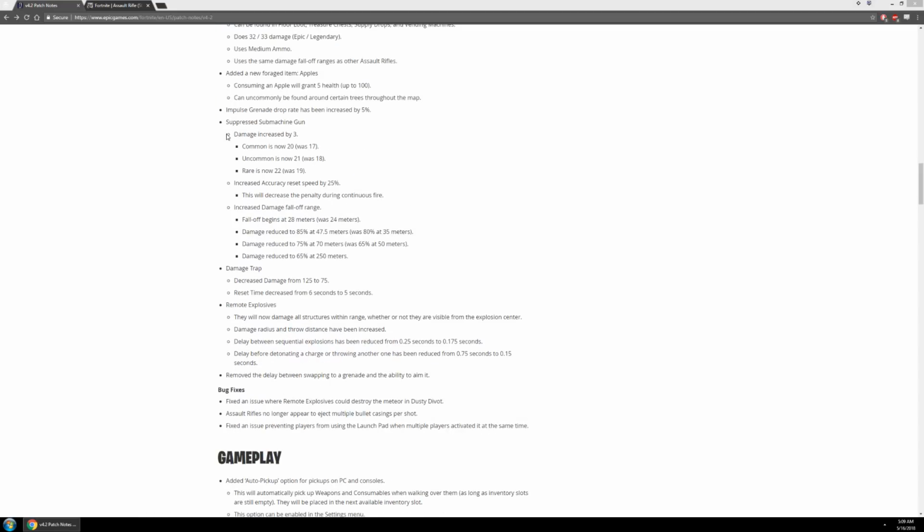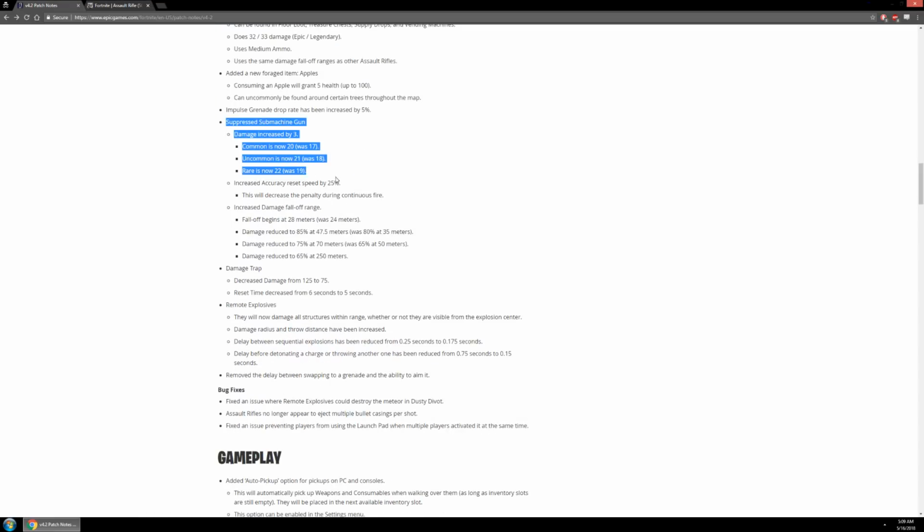So that's good. To me, this whole change here, all these SMG changes, seems like a reaction to people asking them to remove this from the game. It seems like they want to see if they can maybe buff it, make it a little bit better, get people to start using it before they just jump the gun and remove it right away. So hopefully that works. Hopefully people start using it more and they don't have to remove it. We'll have to see. Damage trap.